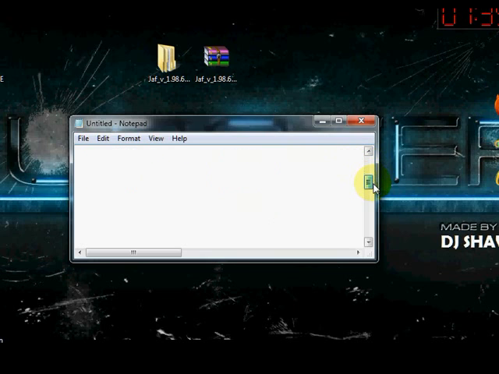Next step you have to do is to download the Symbian Anna for Nokia, whatever mobile you have. Just Google Symbian Anna for Nokia 5900 or 5530 or 5230, etc. Just Google it and search for a good file again. This file may be like 90 to 100 MB in size, maybe more than that, but most likely it's going to be like 94 to 95 MB. So just download it.